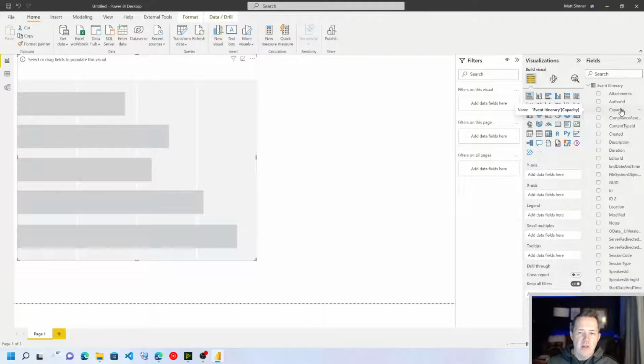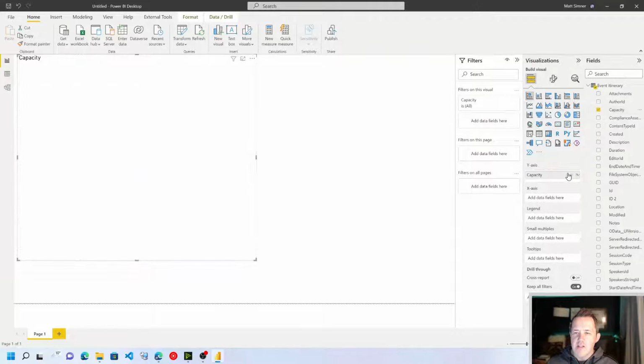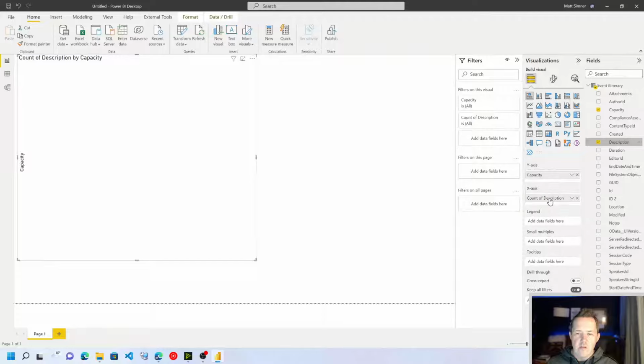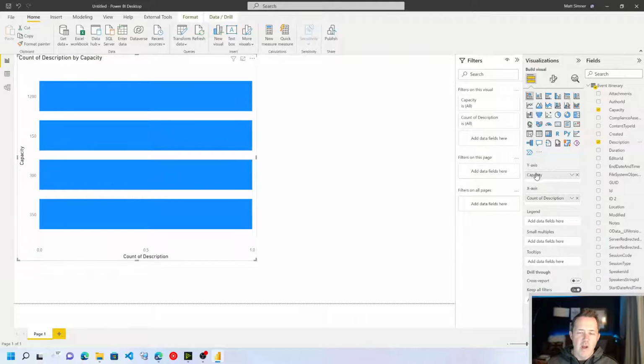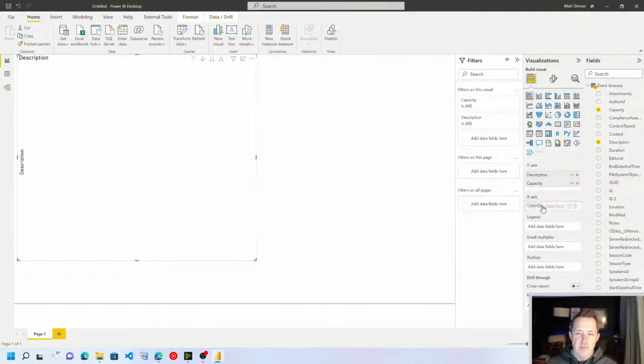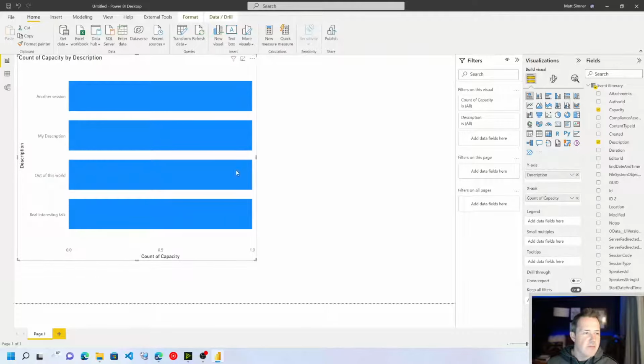So maybe on the y-axis we'll take the description, sorry, that was the wrong way around. Let's do that there and put capacity on the x-axis. So we have different descriptions here, and oh, are all of those capacities the same?